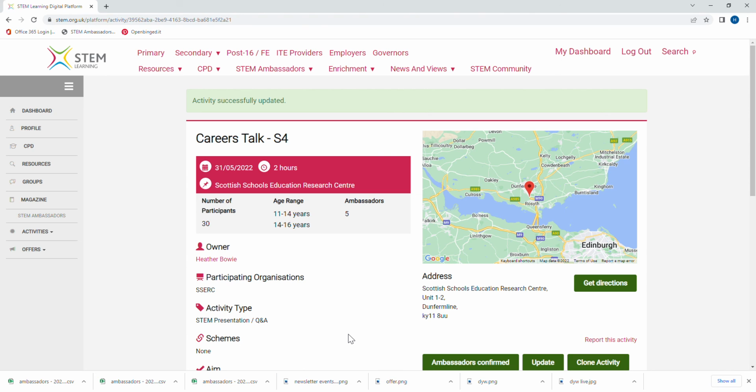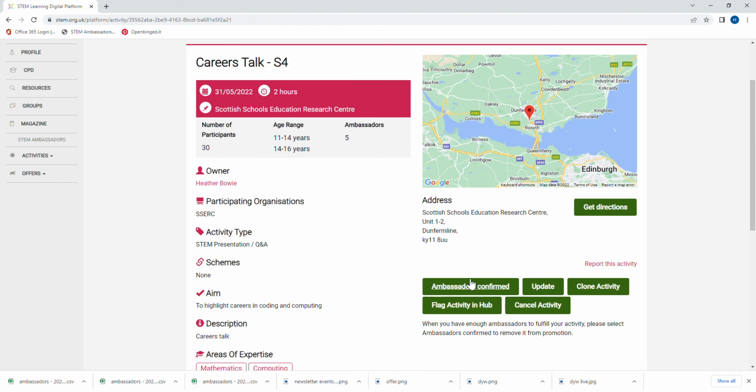And what that does when an ambassador does that is send you an email notification to say that somebody's expressed interest. There'll be a link within that email which takes you back to this page, and you'll be able to see the ambassador's comment. You'll be able to reply to the comment, and then you'll be able to confirm if you want the ambassador to come along. Once you've confirmed all your ambassadors, you would hit ambassadors confirmed, and this just means it's no longer visible for more ambassadors. Because what we don't want is lots of people applying, and you maybe think, oh, I've got everybody that I need, and you don't get back to them, and then ambassadors feel a bit let down that they've applied for something and they've not heard anymore.